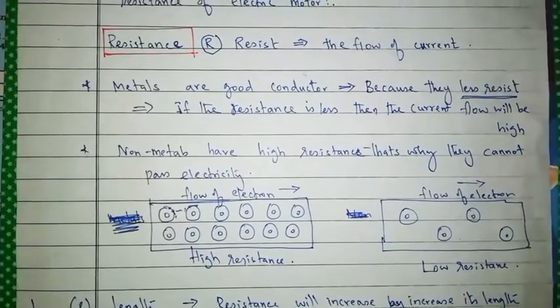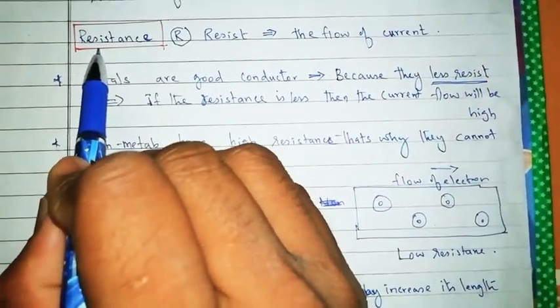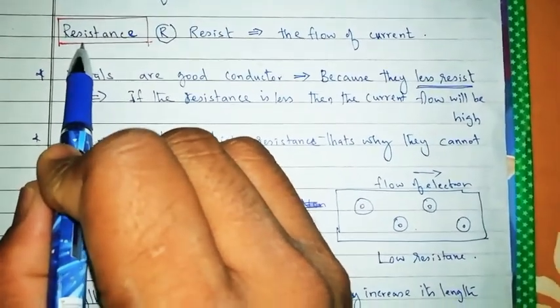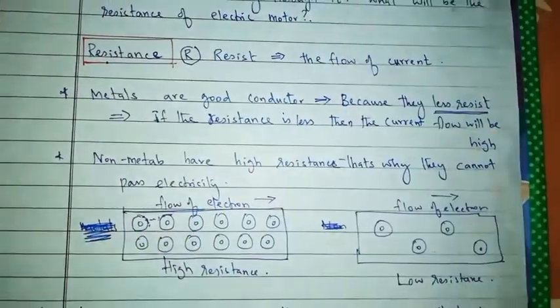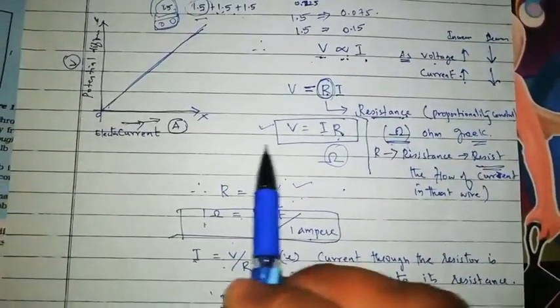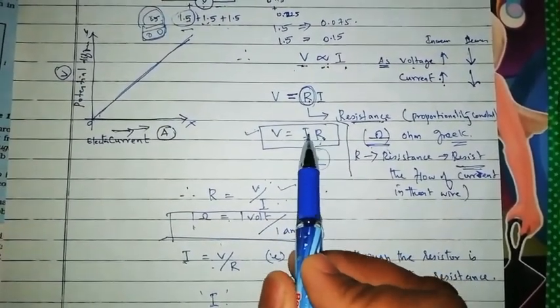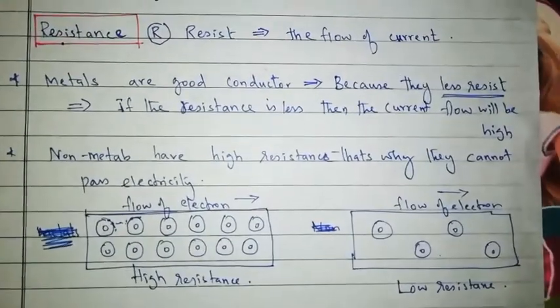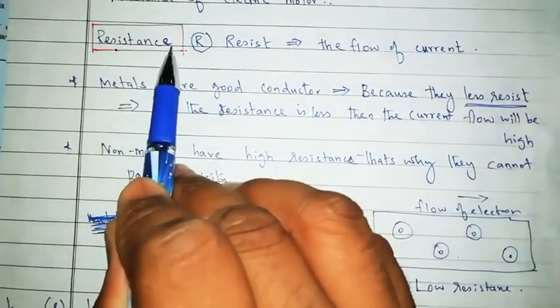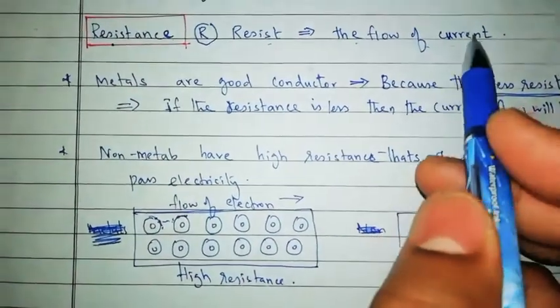Okay, now we are going to learn about resistance. We started resistance in Ohm's law, right? What did we learn in Ohm's law? Can anyone tell me what Ohm's law is? Here, V is equal to IR, right? So this R is what we are going to learn now. R is a proportionality constant and it represents resistance. In the name itself we know that it resists the flow of current.